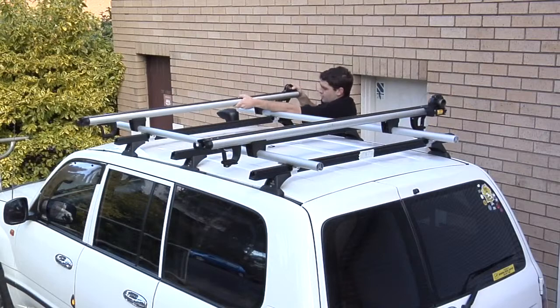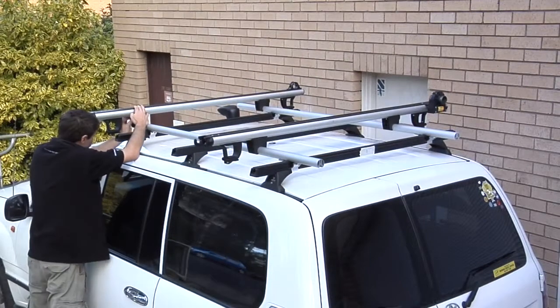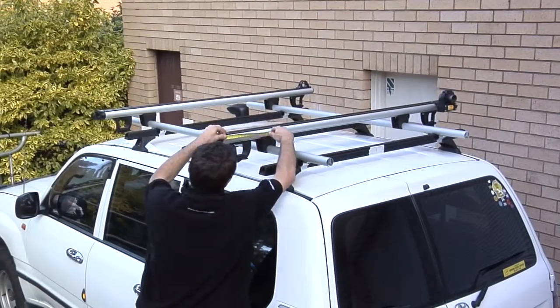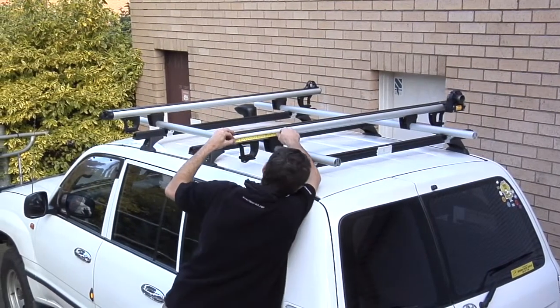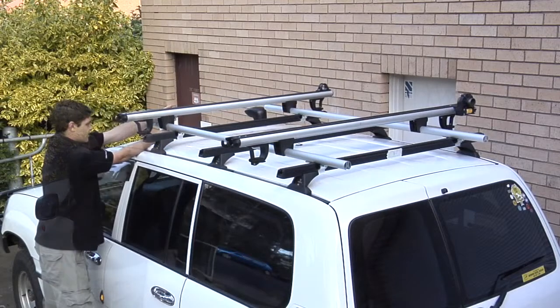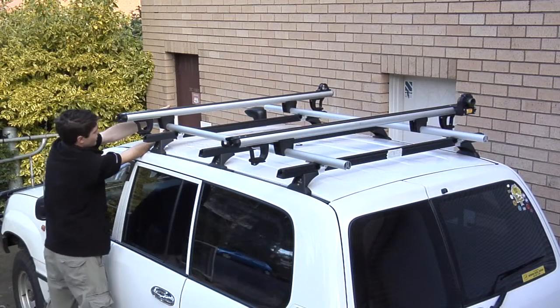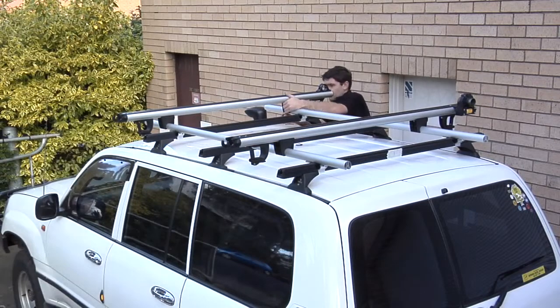Place the front top sliding crossbar onto the bridge supports and make sure the overhang is the same from front to rear. Tighten the top sliding crossbar to the bridge supports. The reason for doing this is once the boat is loaded, it will be central on the vehicle.